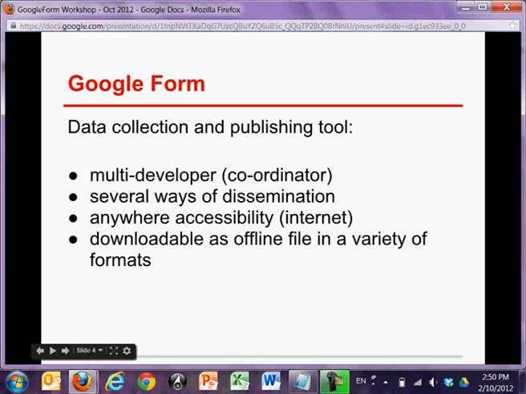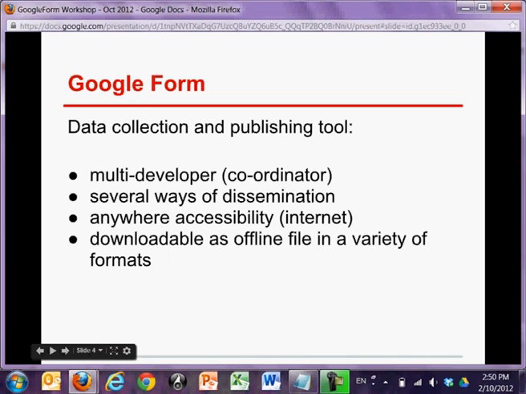Right, so Google Form is actually a data collection and a publishing tool. It can publish dynamic content. Okay? It is multi-developer, meaning you can develop a form together with your colleague, with other people. You need not be solo. And there are various ways for you to disseminate, to deploy your forms.